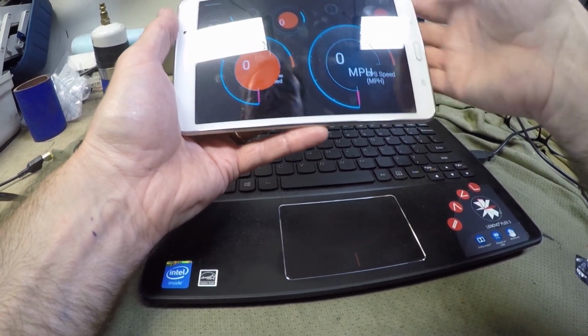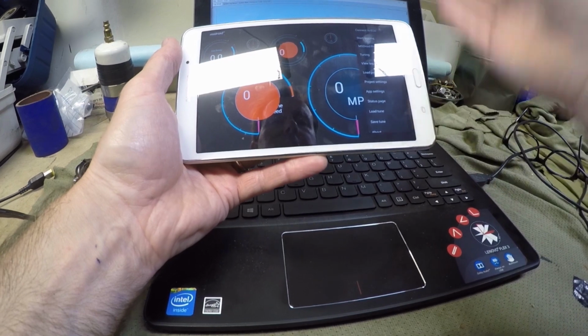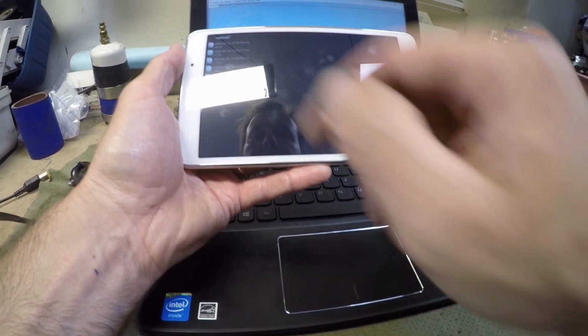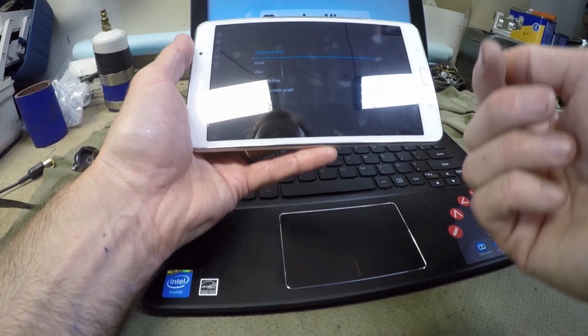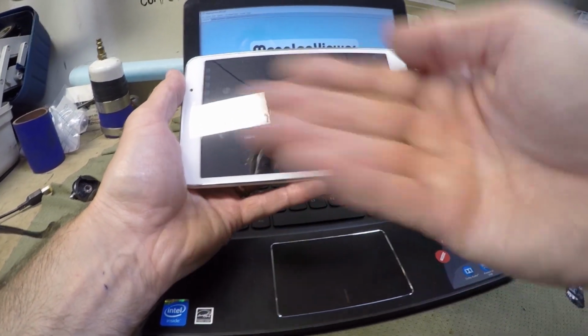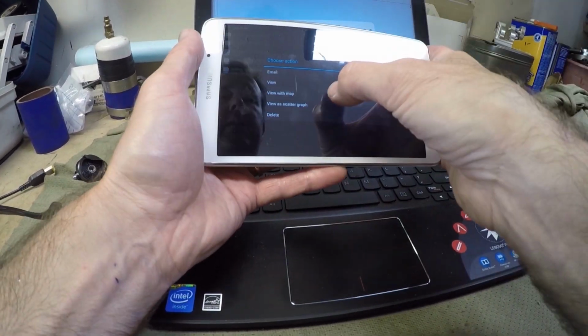It's still trying to hook up to a computer, so we can cancel the connection. But we'll show you one of the data logs here. Just go to View Logs, and then we'll select a log. It gives you the option, I believe, to email it to you. You can view just a log, you can view it with a map, and you can view it as a scatter graph, or just basically delete it.